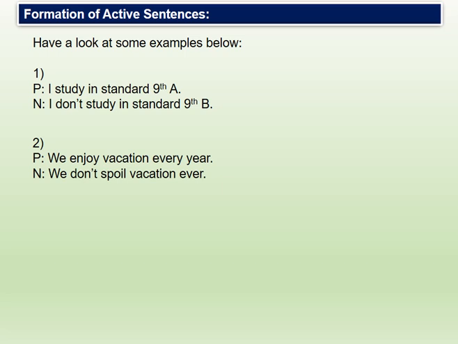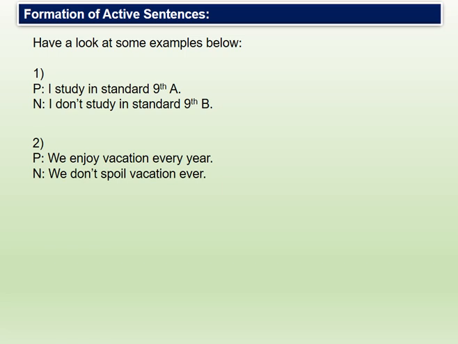So you can understand here in the first 2 examples that if the subject is non-third person singular, that means pronouns other than third person singular, we don't use S or ES at all behind the verb study or enjoy, right? And in the negative sentence we used do not. Okay, so it is now clear that the next 2 examples, number 3 and 4, will have a third person singular subject.